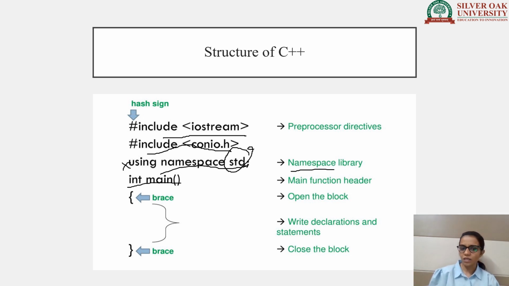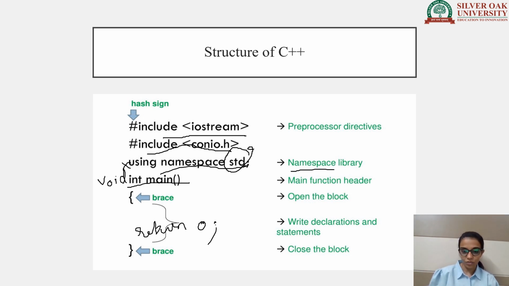int main is similar to the main function we write in C. The difference is here it is int; at that time it was void. As we know, before declaring any function we write the data type, whatever it is returning to us. So void means we have to return nothing, but as we have written int, we have to return an integer. If you are not returning any integer, by default I have to write return 0 just before the ending brace.